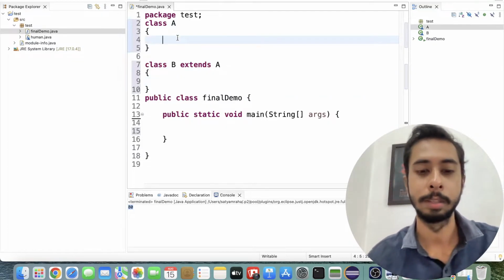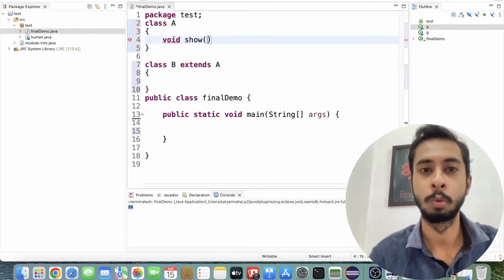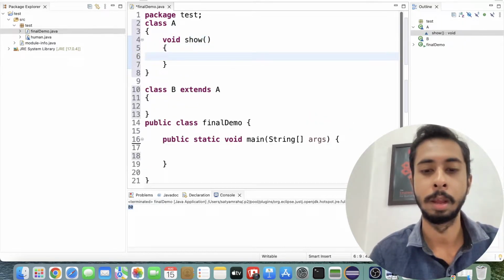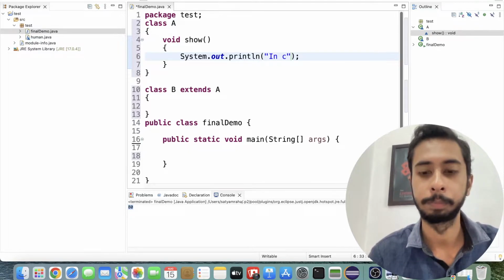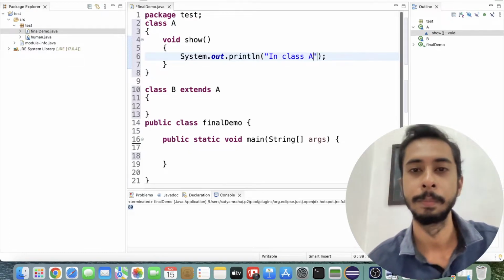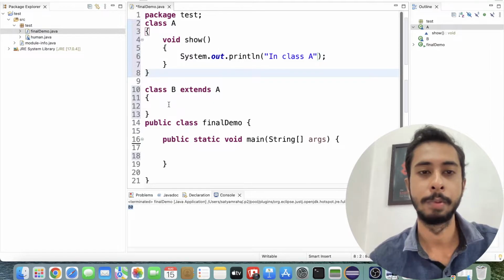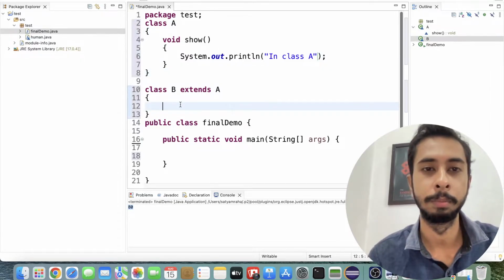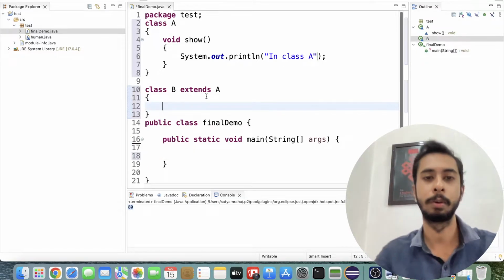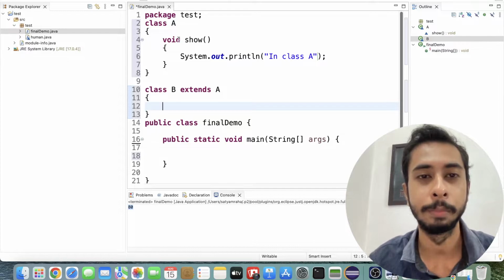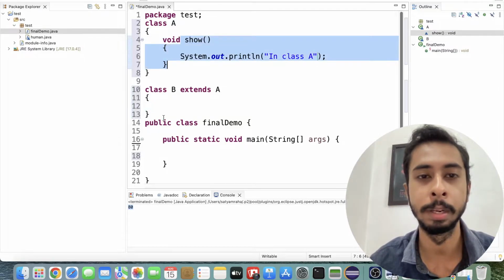Let's say I have a function called show, and I am printing here in class A. If class B is empty, only extending A, then what will happen?